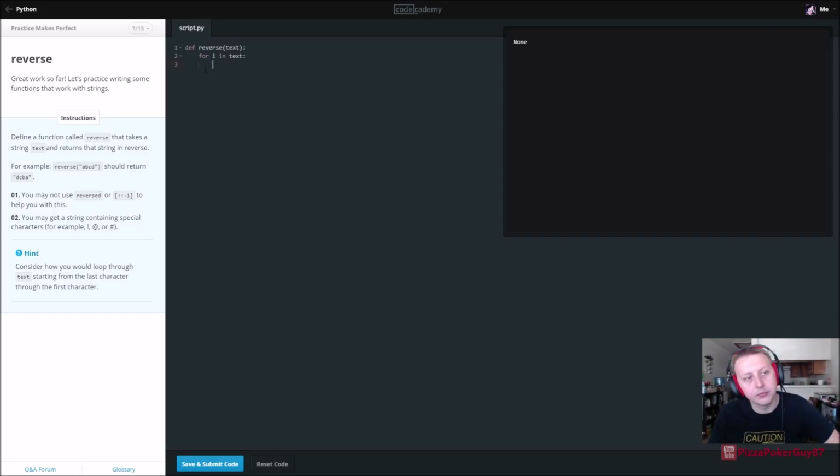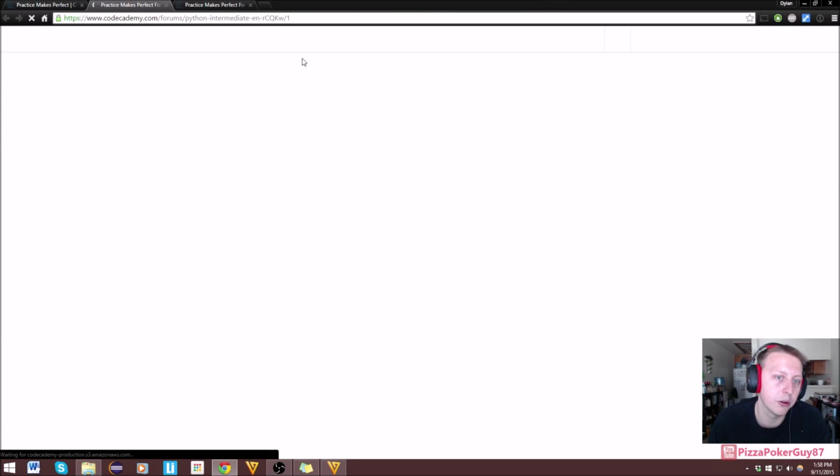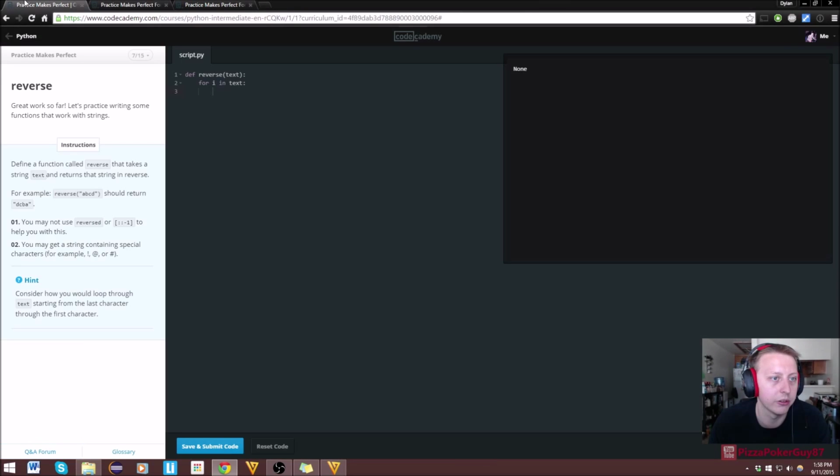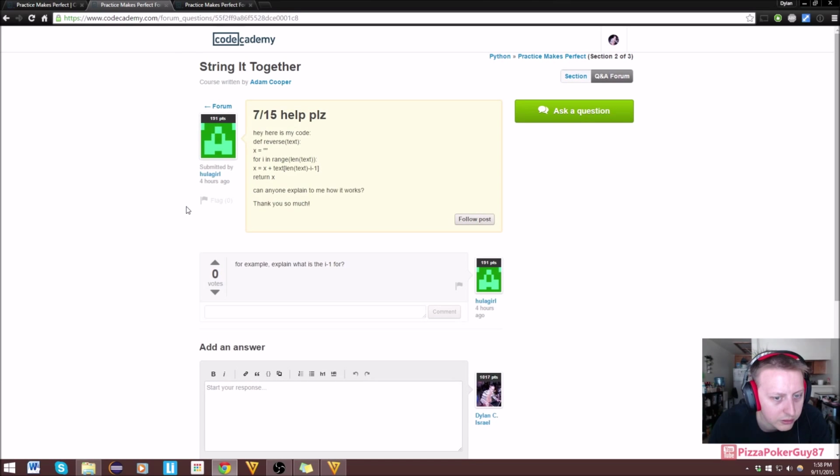Okay, so the issue I'm having right now is I don't remember how to decrement properly, because we want to start at the end. So all we have to do is go backwards and then restore it. So let's see what someone says. See what function. Yeah, the I minus 1 for.